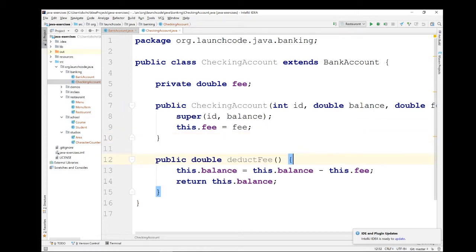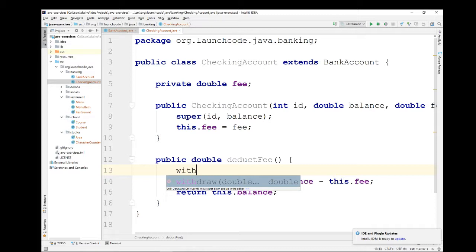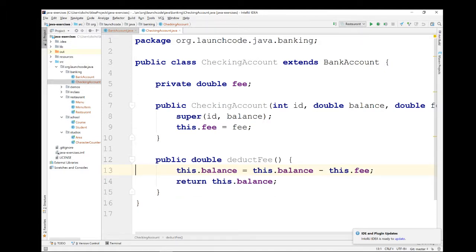I just called withdraw. Actually, if I type withdraw here, $100, whatever, this works. It's equivalent to, and I usually try to type it like this, this dot withdraw. Yeah, those two lines are the same. It does look even more out of place here though, because we have to remember that, oh yeah, we're using inheritance, which means that withdraw is not in this class. I'm calling the implementation from my base class.